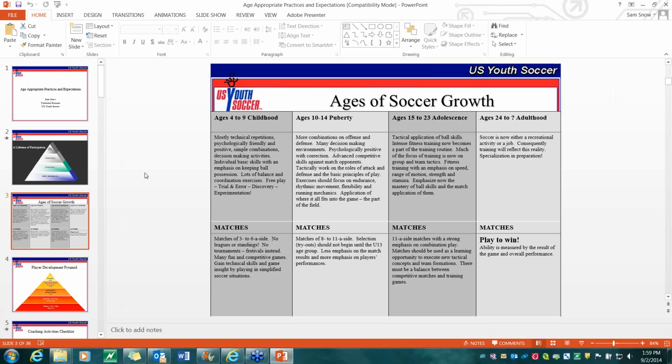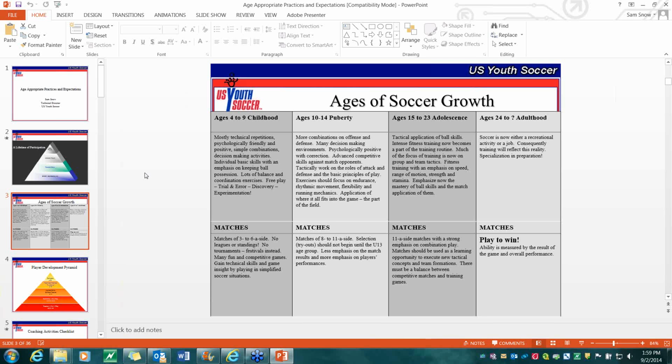So again, if we take as some of our markers as to how do we put together the development of players, we look at biological stages of human growth. So biologically, you see that roughly childhood is ages 4 to 9. Prior to that is toddlerhood, if there's such a word, and then infancy prior to that. But the beginning of most of our kids, in terms of coming into the typical soccer club, is probably in that under 6 age group, and then on up through under 10, roughly 9 years of age is childhood.